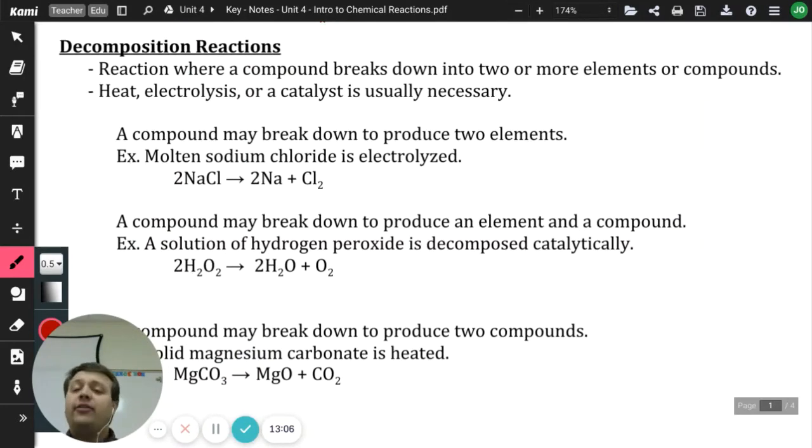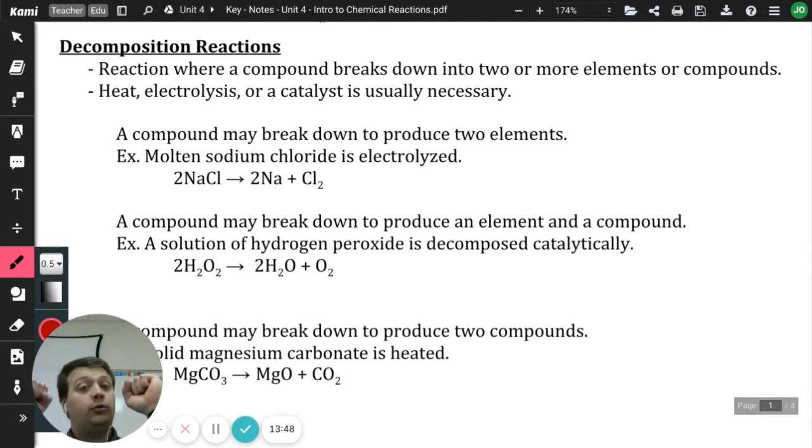So the nice thing about decomposition is it's essentially the opposite of synthesis. So if you can remember your rules for synthesis and then just flip them, then you've already got your rules for decomposition down. Okay? So let's go over some scenarios with decomposition. So I could take a compound and break it down into just 2 elements. So if I've got table salt, sodium chloride, and I send it through electrolysis. Sorry, struggling with my words there. So I send it through electrolysis. What's going to happen is that sodium and that chlorine are going to separate, and we're going to get a sodium and a chlorine atom.